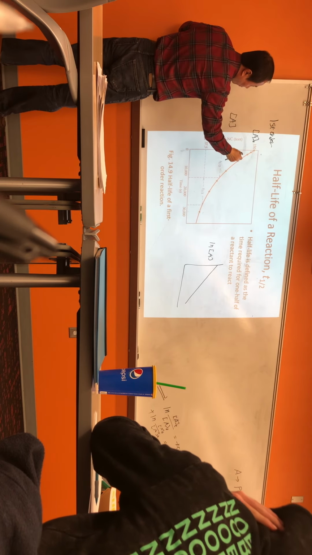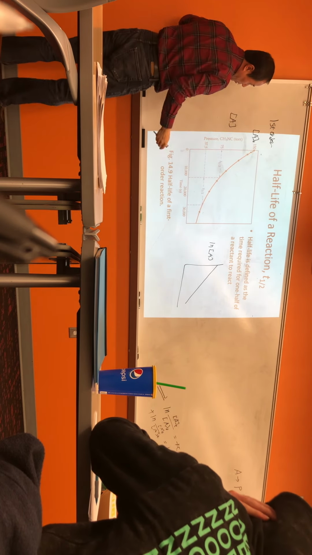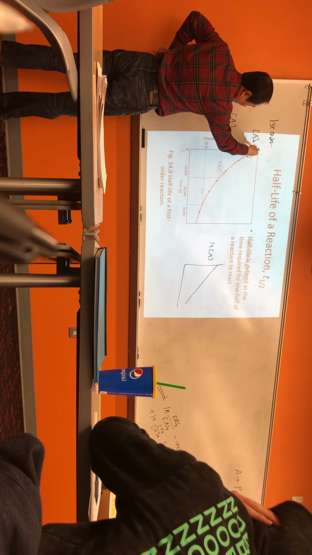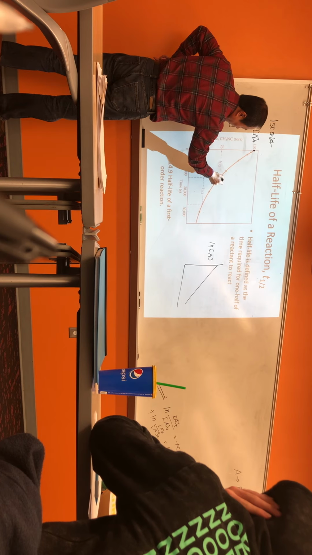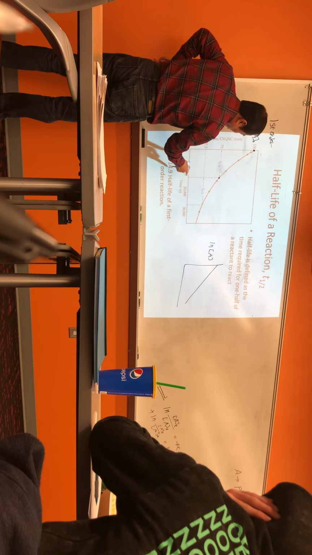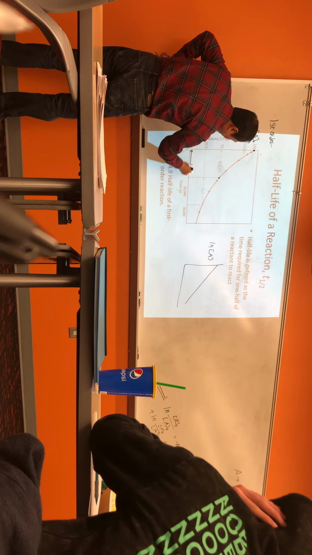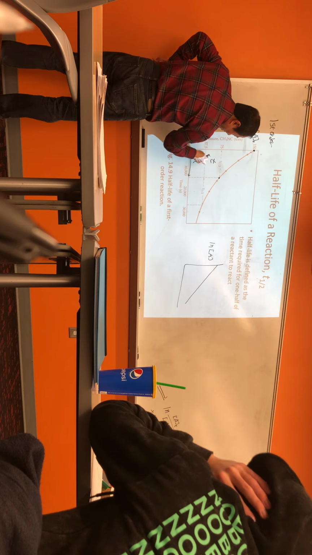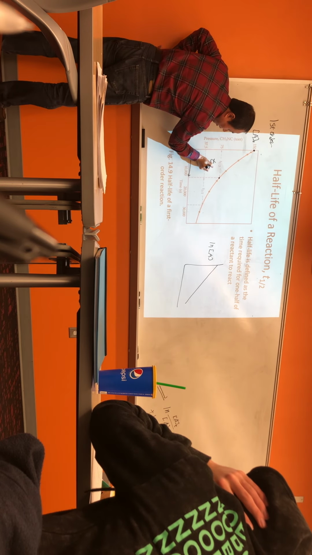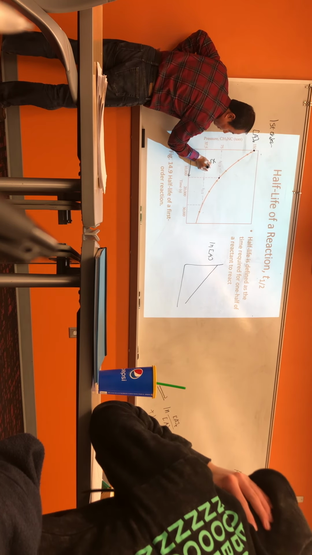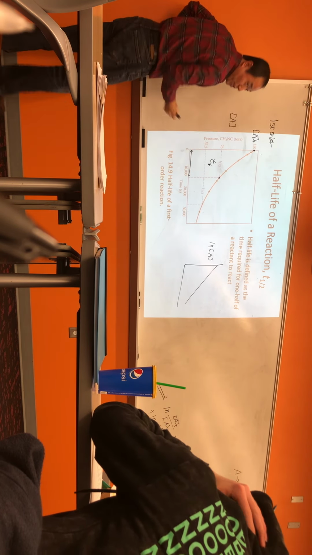The unique feature of a first order reaction is when it decays from the original concentration to half of that, it takes a certain time, and we call that time the half-life. The variable of half-life is the time for half of the molecules to be gone, or half of the molecules to remain. This is the symbol for half-life, t and half.